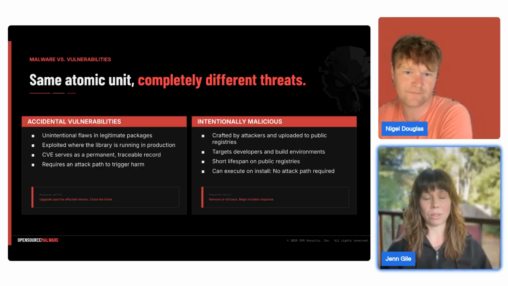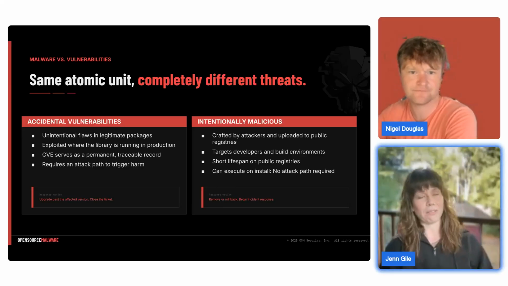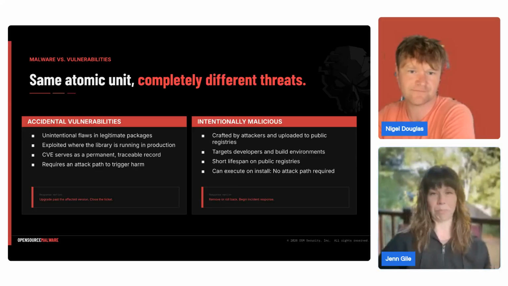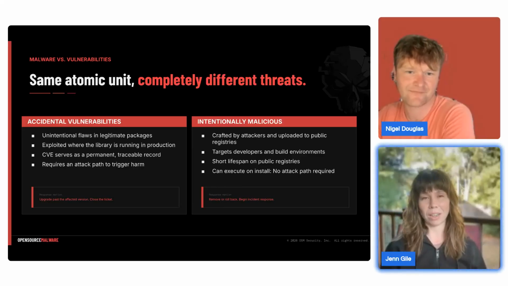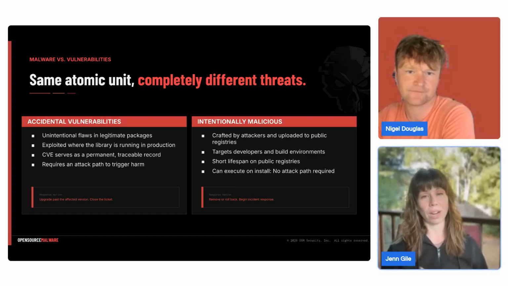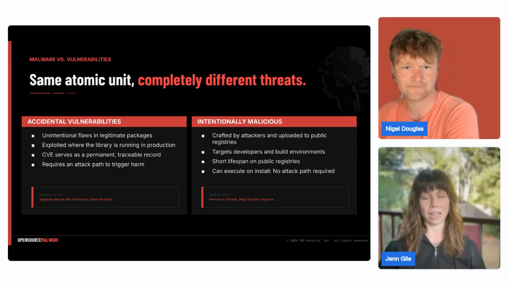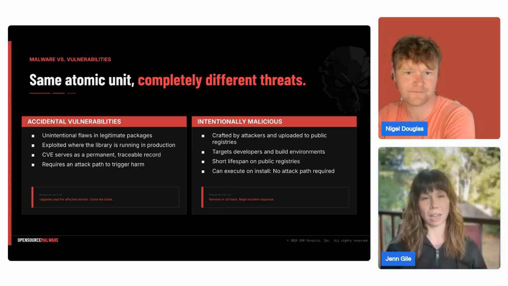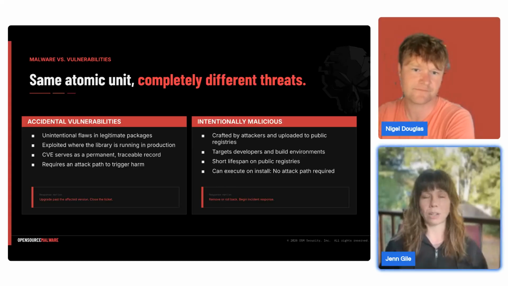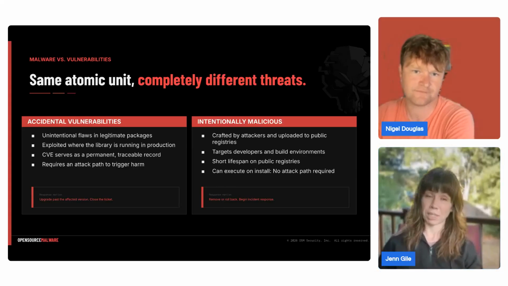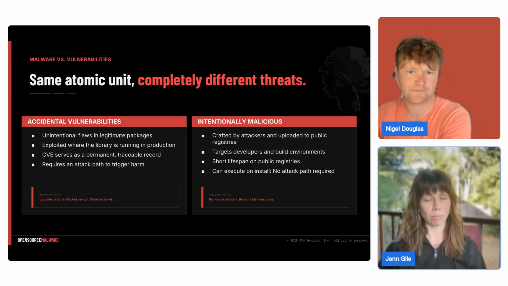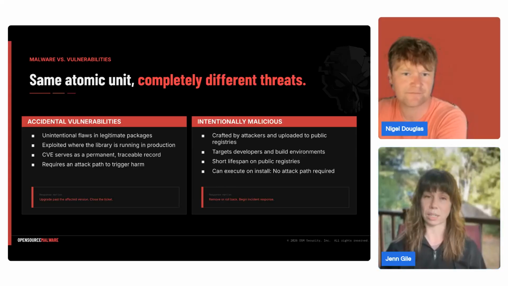First, there is malware from an account takeover, or ATO. We had a lot of very famous ones in the last year. Perhaps if you use Axios or Chalk and Debug, you heard about threat actors taking over those projects and pushing malicious versions. So an account takeover is a genuine, legitimate, safe project that a threat actor somehow managed to get access to and then push their malware. That's the famous version, and it's what a lot of the defensive measures have been created to protect against.